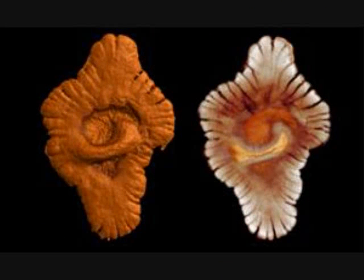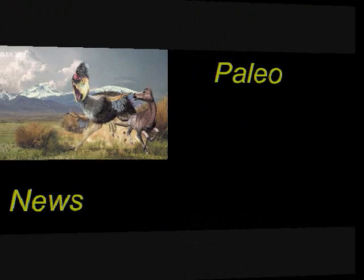Next up, they found multicellular organisms — complex life — that lived 2.1 billion years ago. Most life from about 4 billion years ago up to 600 to 500 million years ago was single-celled, but now they've found multicellular animals that lived 2 billion years ago. These were small sea creatures; 250 fossils were found at the site, all different shapes and sizes. The article also discusses the Cambrian explosion of life.